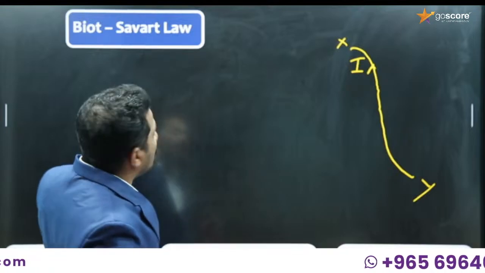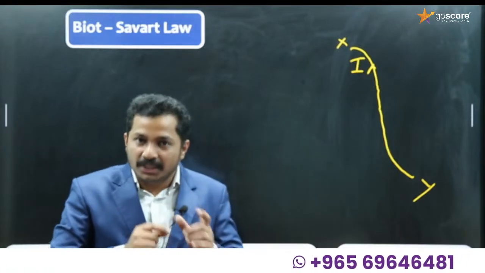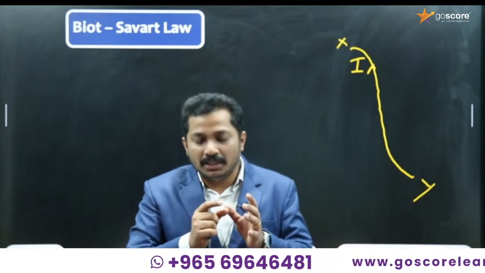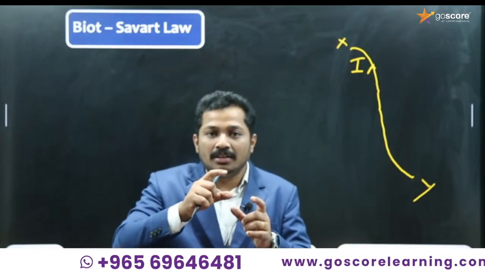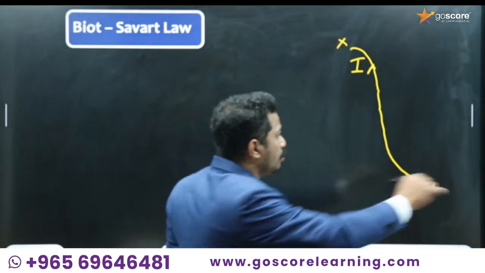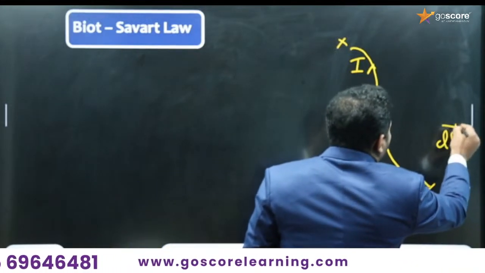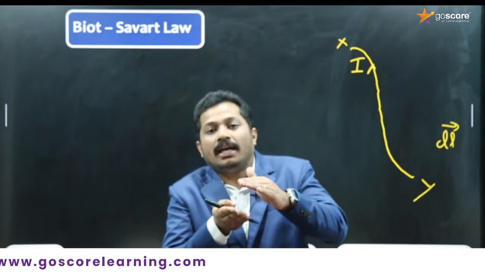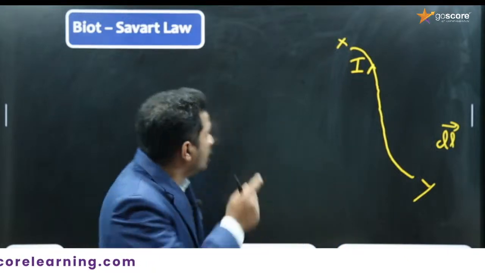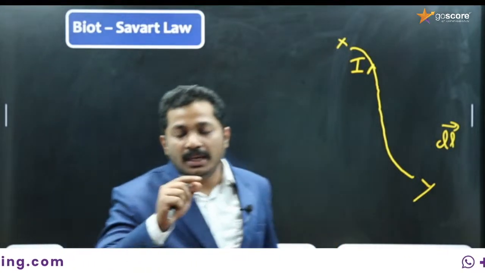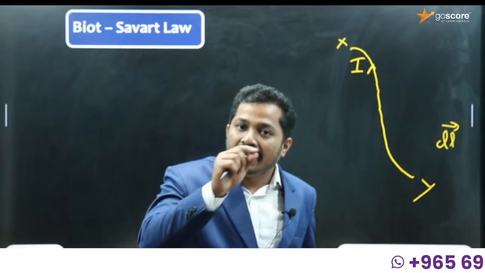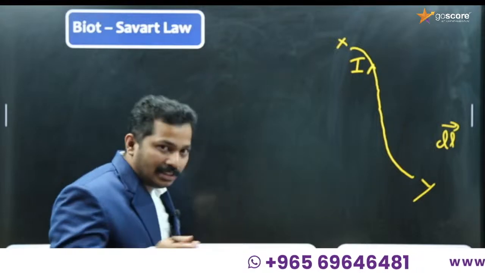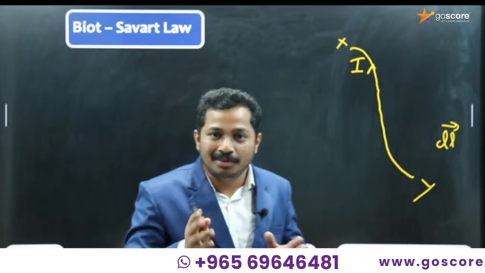So through Biot-Savart law, we are going to derive an expression for the magnetic field created by a current element. Current element means a small length which has a current. We usually denote it by the letter dl. Current element is a vector because it is a length along with the current. So current element means a small length carrying a current. Through Biot-Savart law, we are going to explain the magnetic field created by a small current element. Since it is a small current element, the magnetic field will also be small.